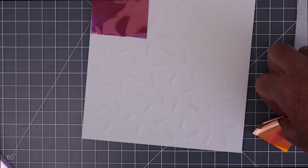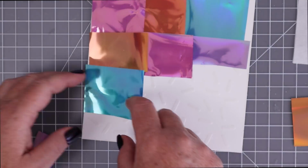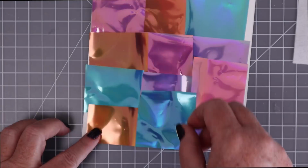For this card, I'm going to share how I create multicolored foiled backgrounds. So I basically cut strips or scraps of foil. These are all scraps from other foiling projects that I did. And so I cut them down into small squares or rectangles and then place them over my panel. It's okay to overlap them a bit. Whichever color is on the bottom is the color that's going to transfer here.